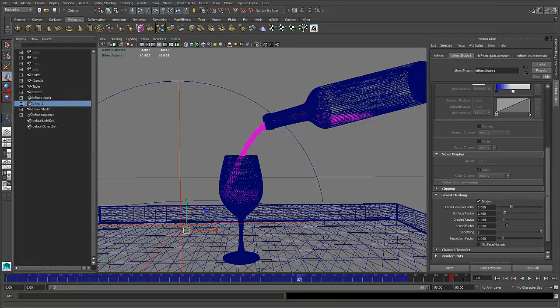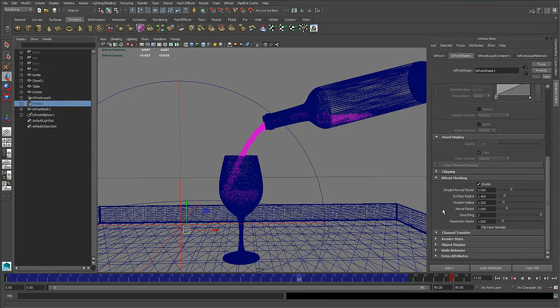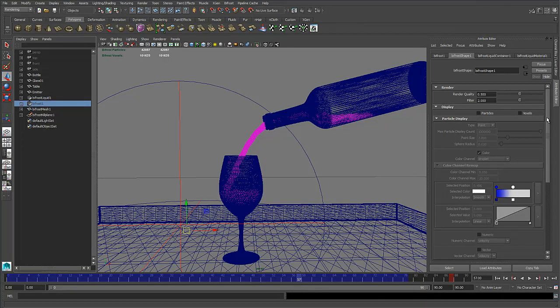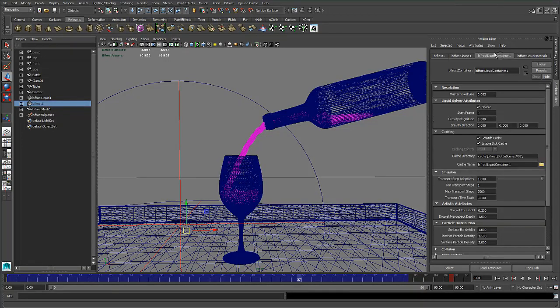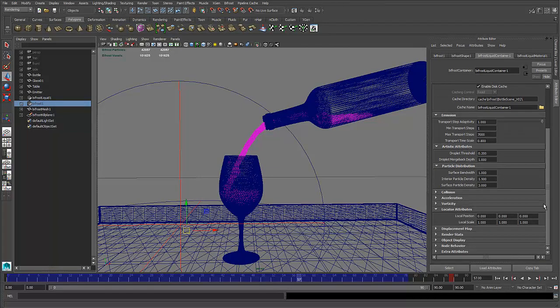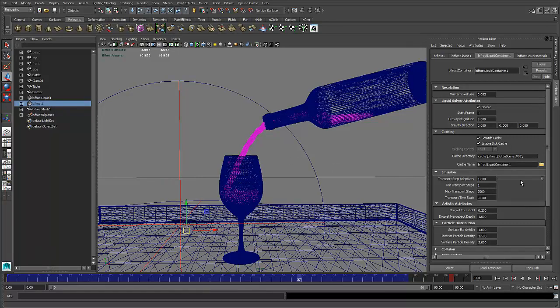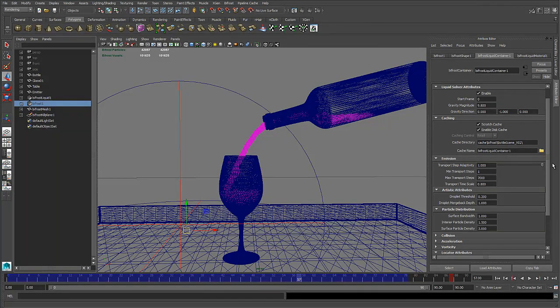Just with the tweakable settings for mesh, definitely tweak these settings for the Bifrost mesh to get a higher resolution. You can also play with the kernel factor. Slightly higher numbers give you slightly more detail. You've also got a smoothing factor here. Everything costs in relation to resources, so be careful of that. The Bifrost container there, we can still make some tweaks, but we are working off a cache file now, so you do have to be careful, and you have to work out exactly where the data for the simulation is coming from once you move to this caching process here.